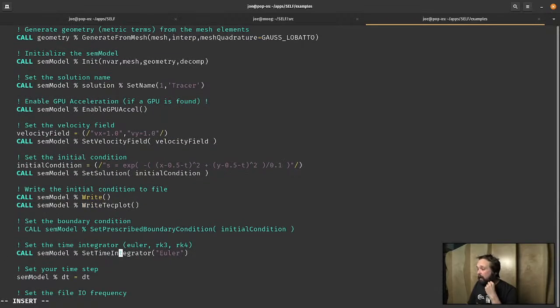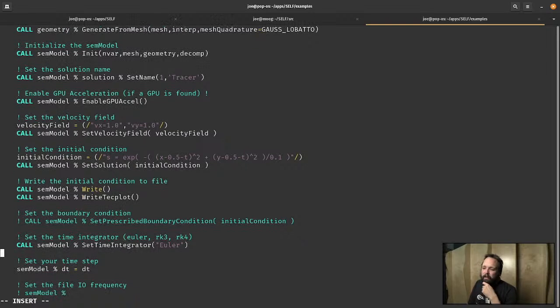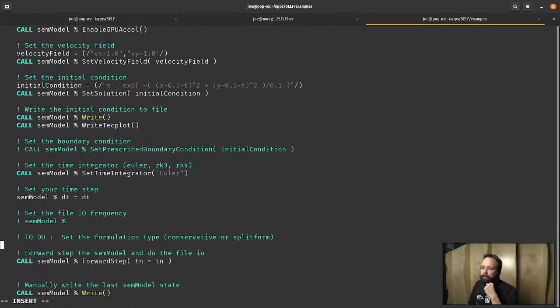I'm working on building out multiple time integrators right now. Euler and RK3 are supported. We got a few more coming, so hang tight. But you set your time integrator, set your time step. I have in my docket somewhere for later this year to do adaptive time stepping, so you can set an initial time step and let the model choose based off of a CFL function that you might be able to program, so that it knows how to adjust that time step.